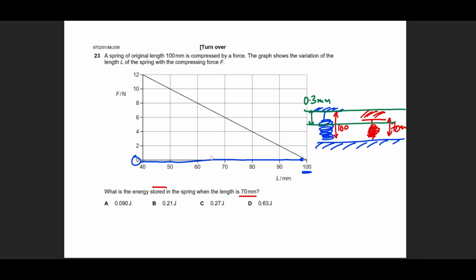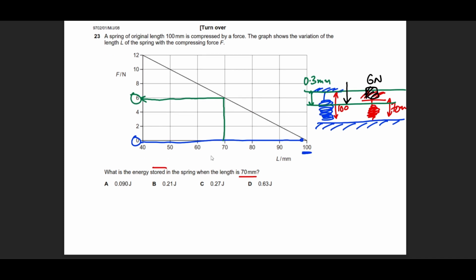Okay. Now at a total length of 70, I see that this has been achieved by adding a weight of 6 newtons. What has happened? So I added a weight on the spring. We have added a weight on the spring of 6 newtons and the spring went downwards. The same thing happens in cars and motorcycles as well, that when you sit in the car, it actually goes down because you applied a weight on it.